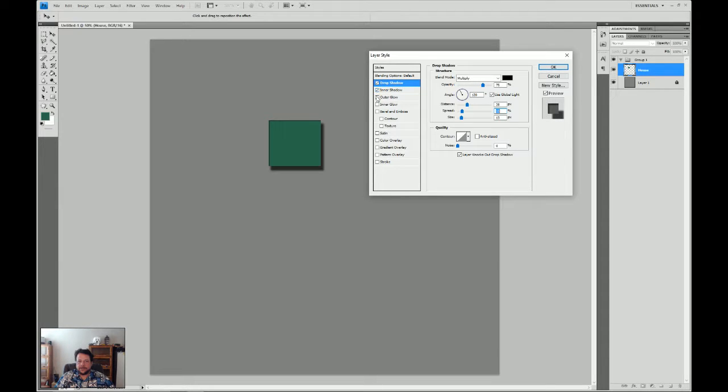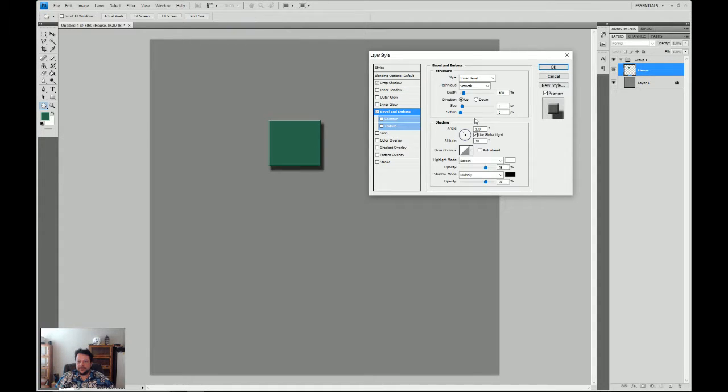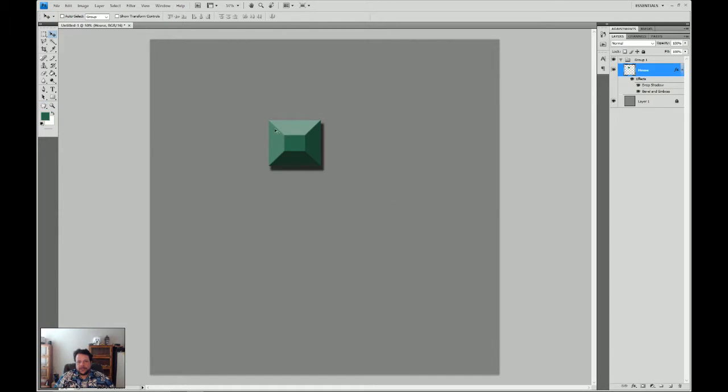You can do lots of other things too. You can put a glow around stuff. You can bevel and emboss it. So for instance, we could do something to kind of make a roof shape if we wanted to. So there's this. Now if you take this and you put a brick texture on it or something, it's going to start to look a little more like a house.